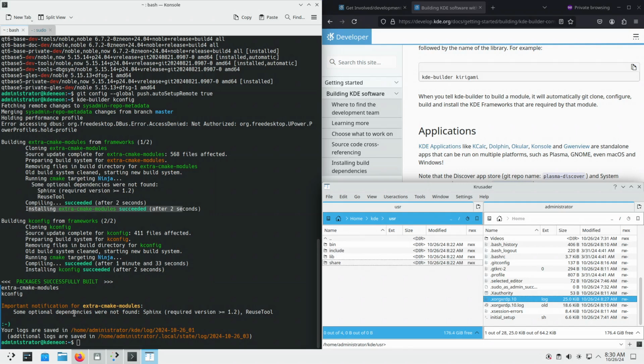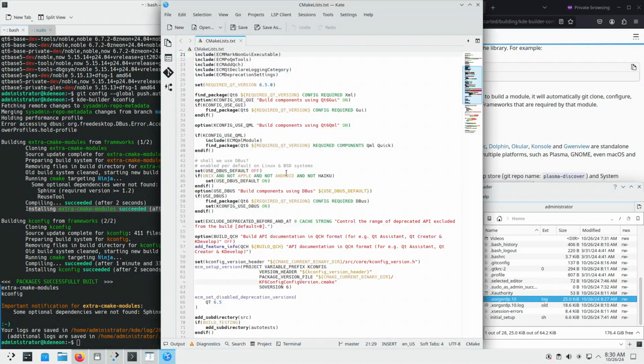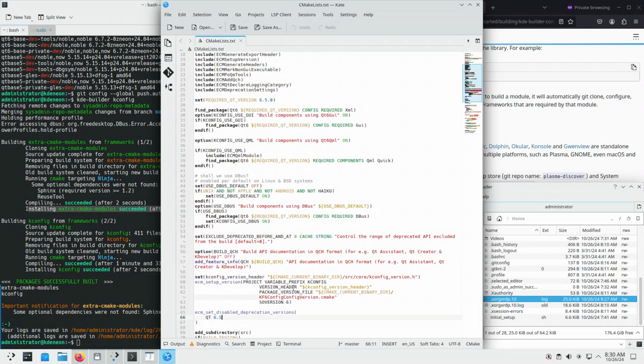Okay. Whereas kconfig is a C++ Git repository. Let's look at it. So src, kconfig. There's a CMakeLists.txt file, which requires Qt6, at least version 6.5, but we have 6.7 available and installed.